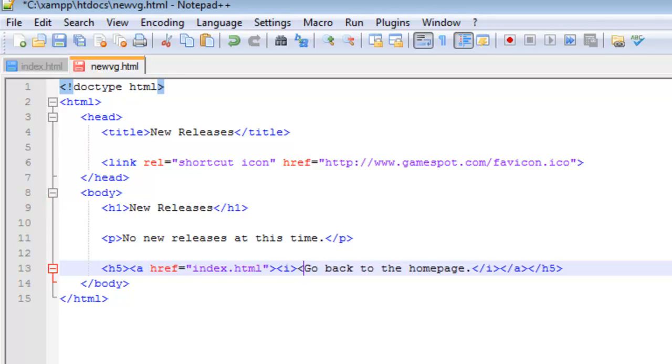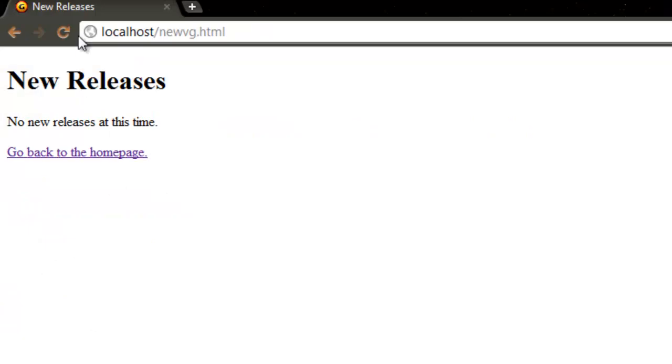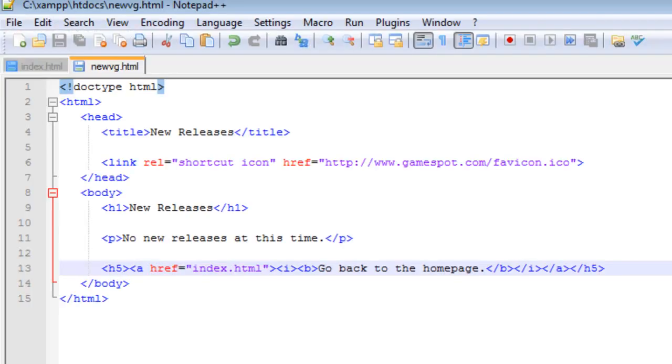One more tag that's like this is called the B tag, which will make our text bold. So now if we refresh it, it'll be bold and italicized, and it's going to be a smaller font size because it's a header 6.